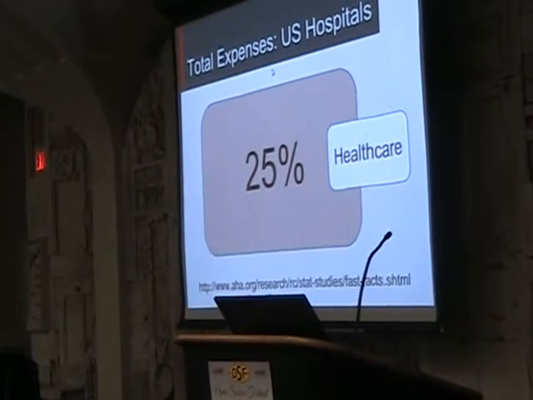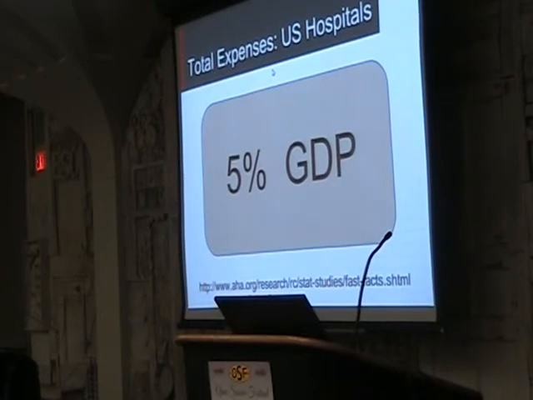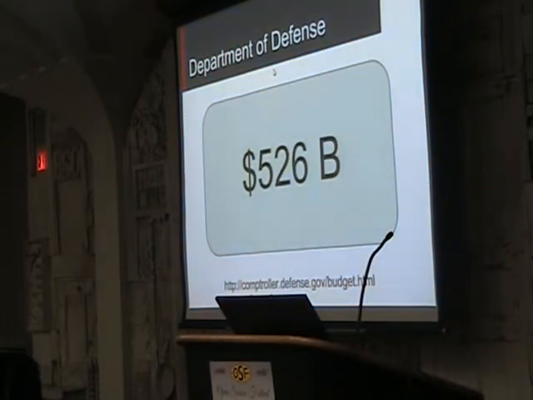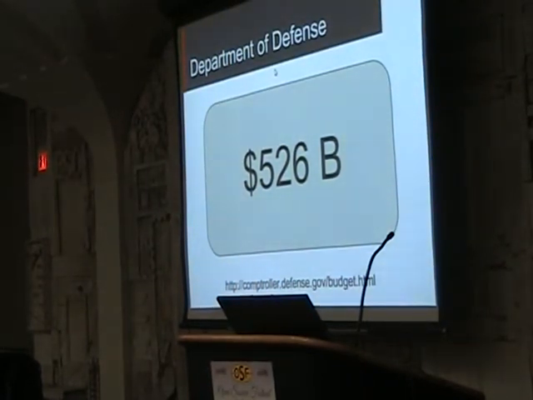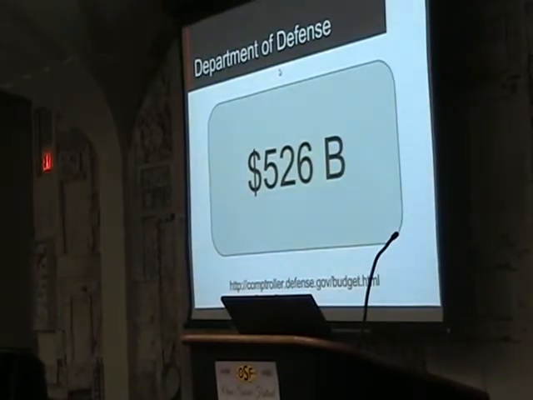All right, so when we look at the number, it turns out that 25% of the money that we invest in healthcare, of those $2.8 trillion, goes to these hospitals. That's about 5% of GDP. 5% of the entire production of the country is spent in hospitals. If you compare how much money we put in the Department of Defense, buying all these nice aircraft and aircraft carriers and everything that we spend in the Department of Defense, it is less than that, $500 billion. A little bit less after the sequester, but anyways.